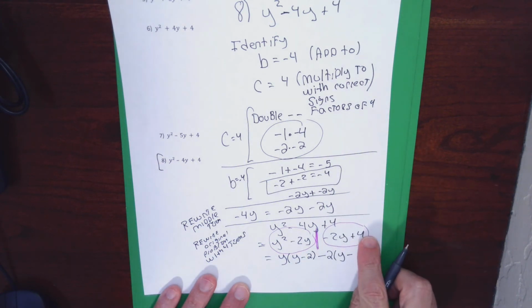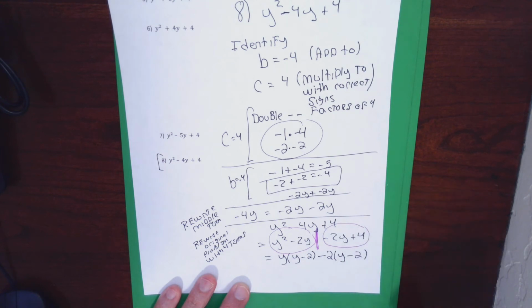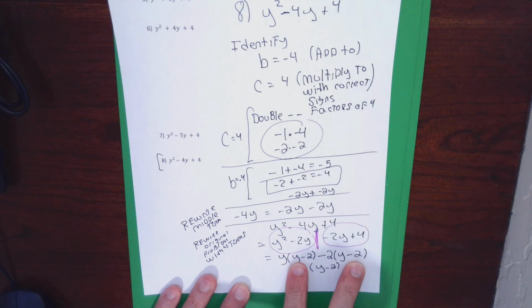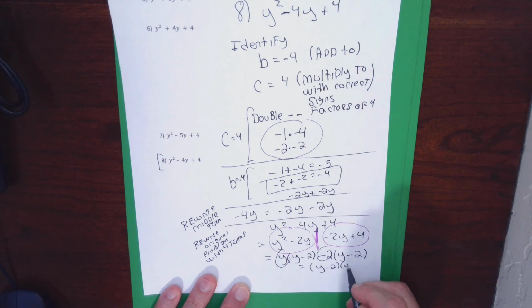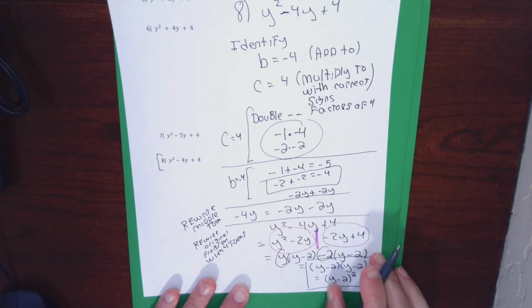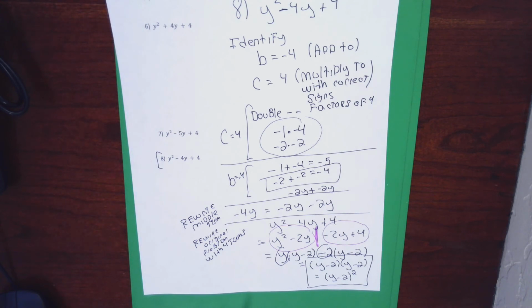The 4, I'm going to divide it by 2, and it's going to turn into a 2. So I get double duplicates here. I'm going to get a y minus 2, which is a common parentheses, in one of my parentheses in my answer. And then the y and the minus 2 that's in front of the parentheses as the other part of my answer. This would be an acceptable answer for number 8, but it can be written more efficiently. Anytime you get two identical factors, you could write the factor once with an exponent of 2.